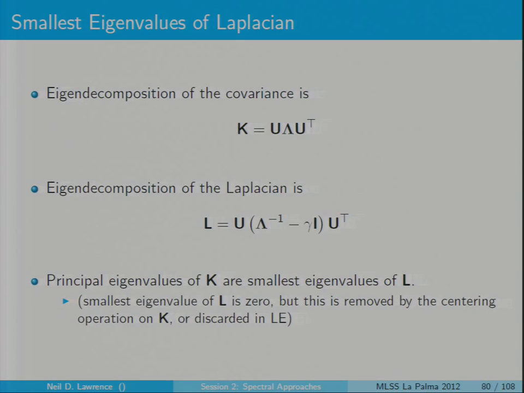So in other words, when you're doing the smallest eigenvalues, as in Laplacian eigenmaps and locally linear embedding, you're just doing the same thing you were doing in kernel PCA and maximum variance unfolding, but you're operating on the Laplacian. Now, why is operating on the Laplacian a good idea? Anyone? You don't need to compute the inverse. But actually you don't need to compute the inverse to do an eigenvalue problem anyway, because once you've got the eigenvalues, the inverse is just a matter of inverting the eigenvalues.